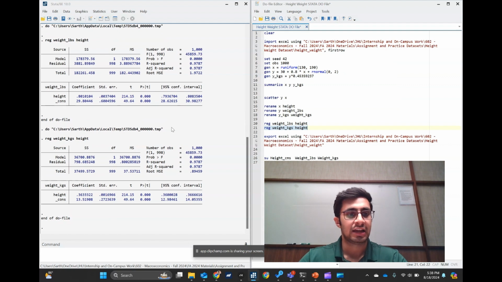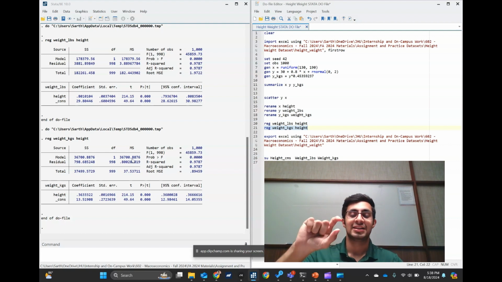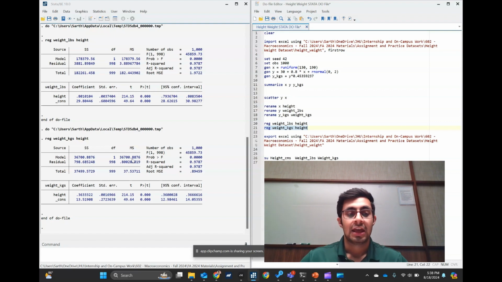Here you'd see that our coefficient has dropped to 0.36. So when we try to interpret this, we will interpret it as: for every 1 centimeter increase in the height of a person, it has a statistical effect of a 0.3 kilo increase in the weight of that person. If you multiply that with the conversion factor that we've used above, you'll get the same value as it is in pounds. So the concept does not change, only the unit of measurement does. And hence, this is how you perform regression in Stata.